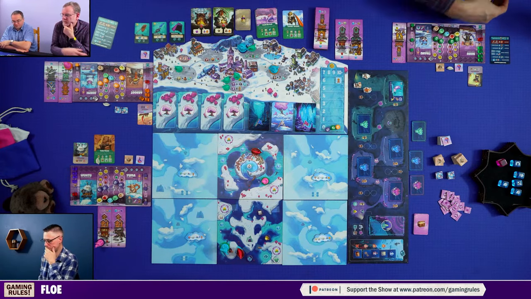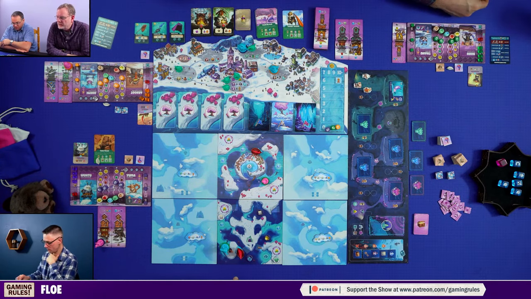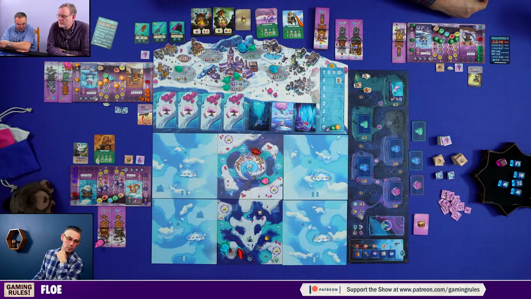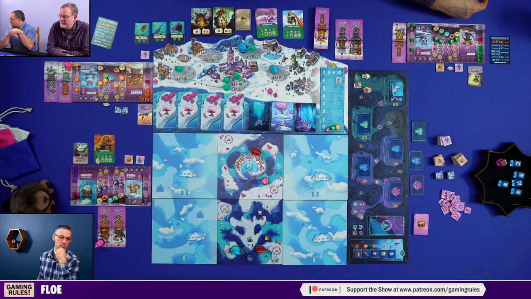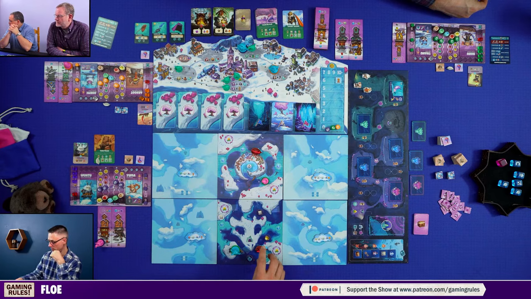All done. Pete? I can sail over to the other side of the board. So this doesn't cost any warmth? There's a question. Does it cost any warmth to sail from there to there? Because you're not actually crossing. I'm not going from one dark blue to another dark blue. So we'll find out.